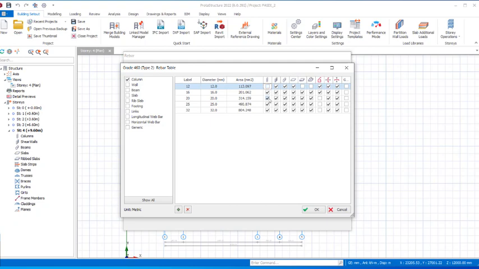So we may not necessarily want 12. We will remove 12 and then leave 16 up to 25 for the columns. We will not have beams. For the slabs right there, you can see the slab, we have to remove this for the slab. We will have 12 for the slab, and as well we will have 16 for the slab. Just like that.